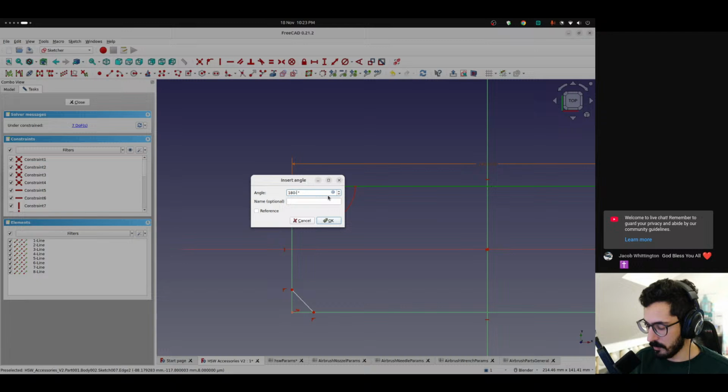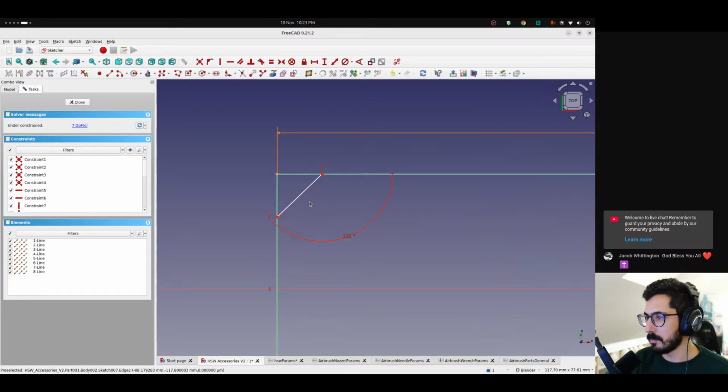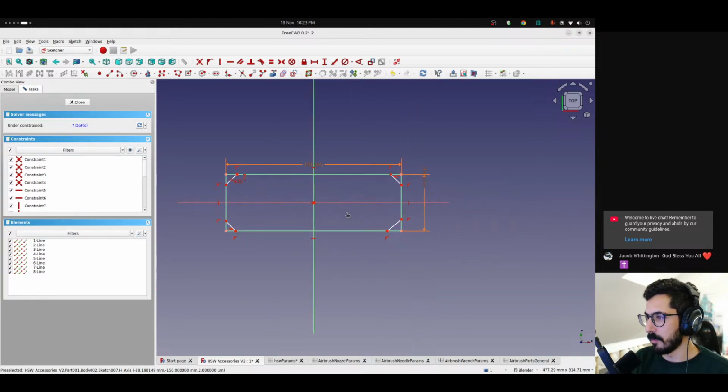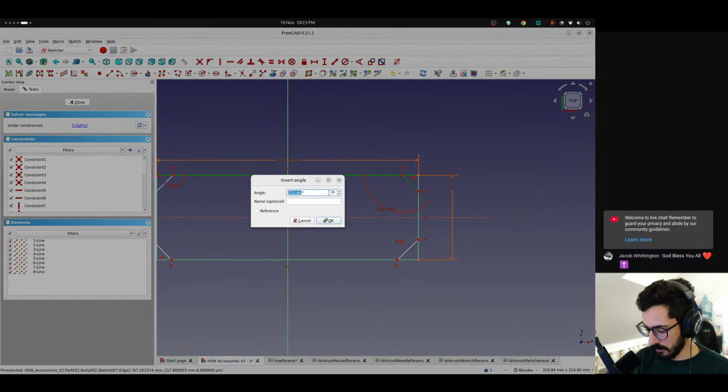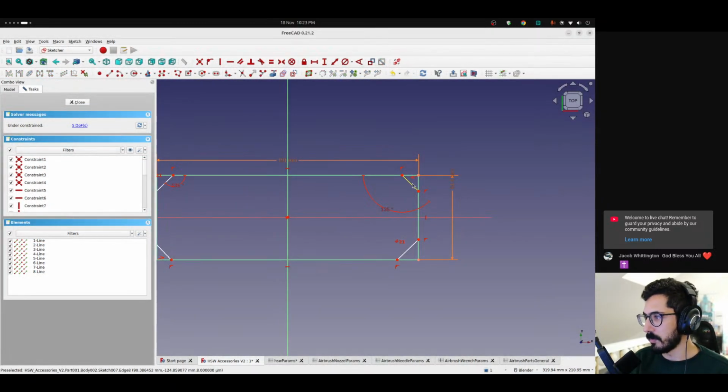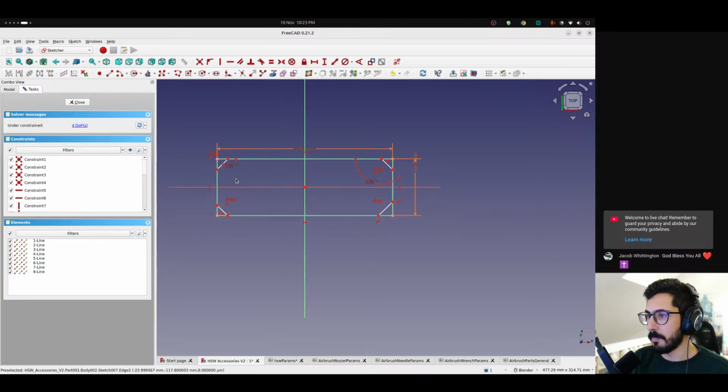Come on. 135, apparently. So these two are parallel. Yeah, that's the one. Same here, we need to constrain the angle. 135, and these two are also parallel. Now all of these are going to be equal.